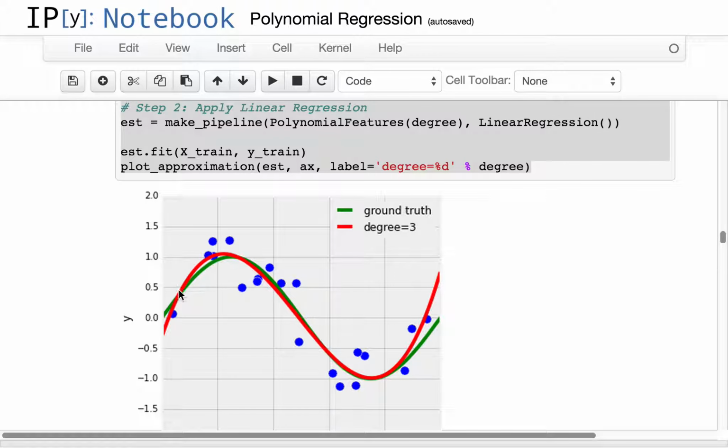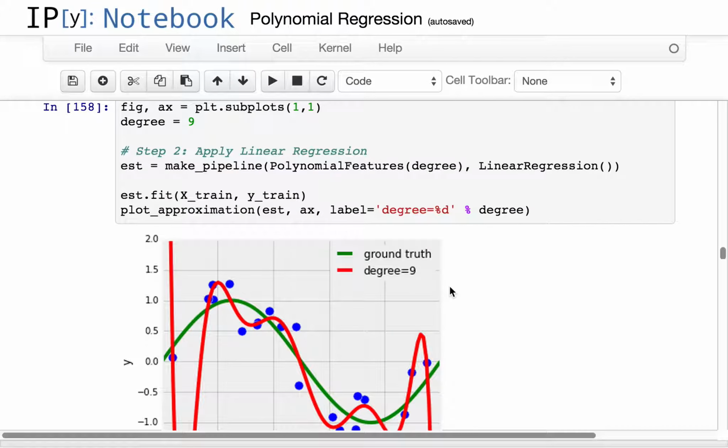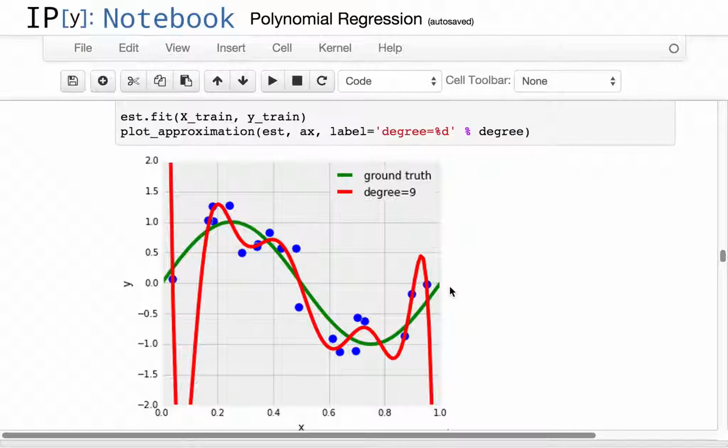Because as soon as I start, it approaches the ground truth, which is the true model that the data was generated from, and the red line should be as close to that green line as possible. The green is on the entire data set, trained plus test. But when I increase my degree very, very high, again, it's just fitting these individual points. So a single outlier in each one of these points is going to shift my model considerably. And so I want to be able to plot additional points on this graph and have less error on observations that are not within these blue points.